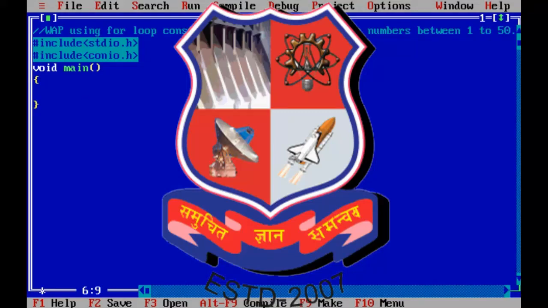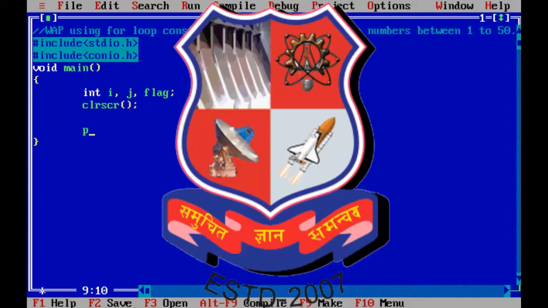Okay, so we'll start the demonstration in Turbo C++. I already mentioned the header file. I already mentioned the main function. We'll start with the declaration of variables. Integer, we have to use two control variables for two different loops, i and j. Then we have to take a variable for flag. Now I am using a function to clear the screen, and that is clrscr.